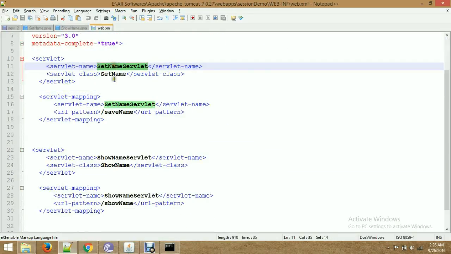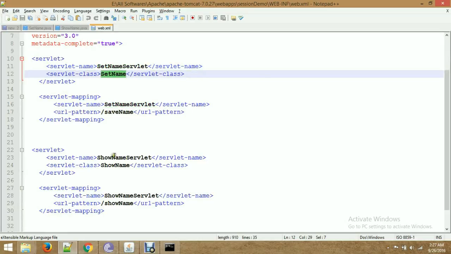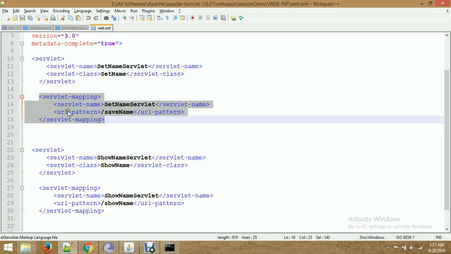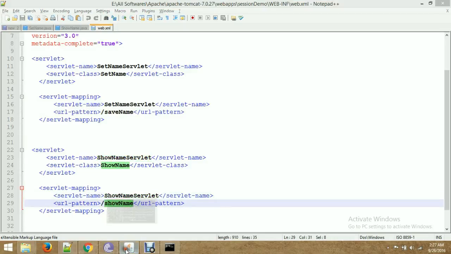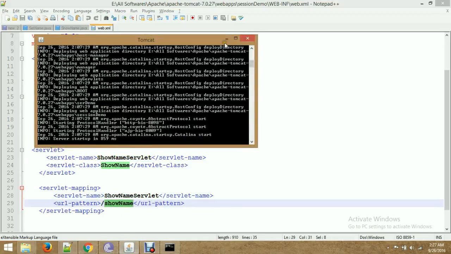First servlet with the name SetNameServlet and its class name. The other is ShowNameServlet with its class name. Then we set URL patterns for them. For our SetNameServlet, the URL pattern will be /savename and for the other /showname. Now we will start our Apache, which is already started here.